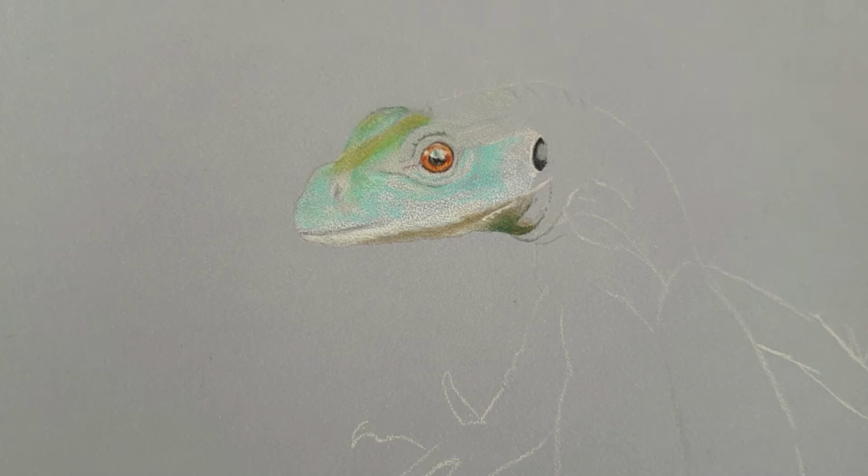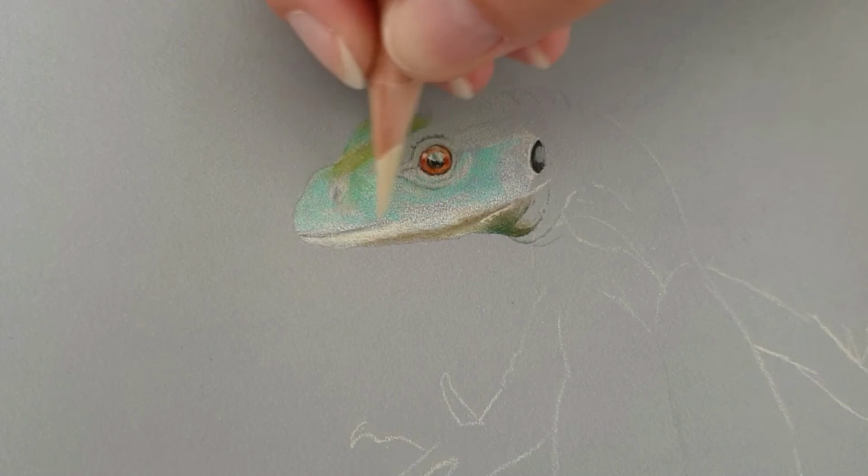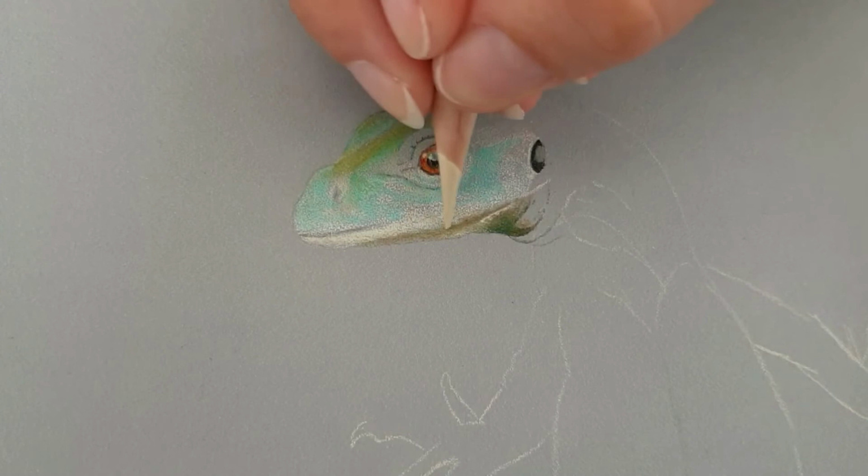because I'll do that in a little bit more of a white or creamy colour. So I'll come in with the Derwent again. This is the wheat colour. And I'm just going to fill in a little bit more. I've sort of gone over where his lip line is, because I'll be going back over that in the detail that you see with the scales.